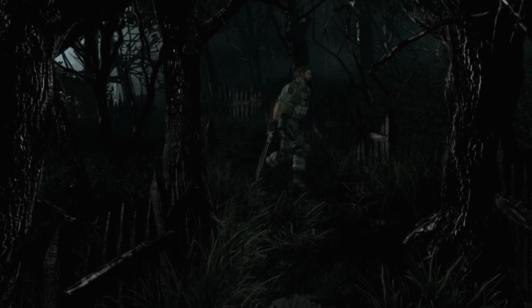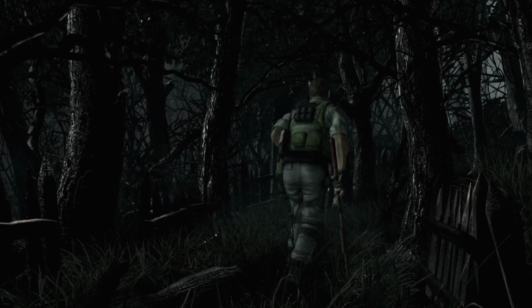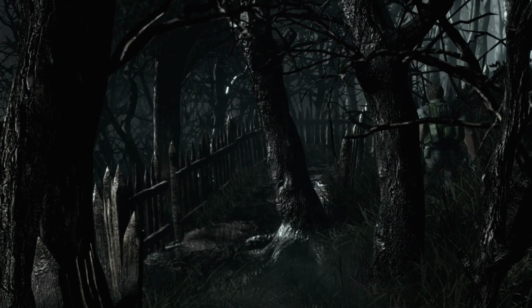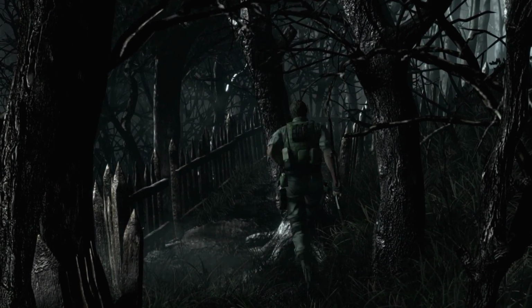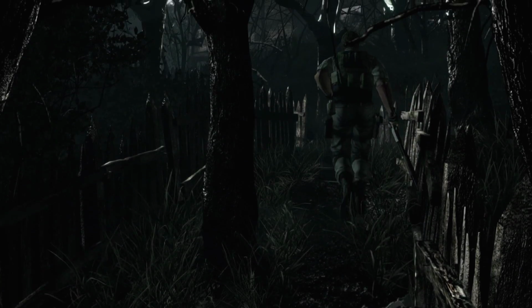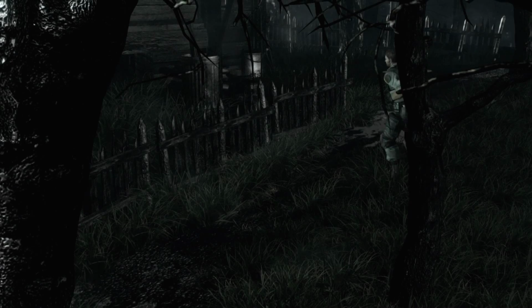But if we keep moving up, I always forget that this is where you use the wind crest. Because the wind crest is such an insignificant item, and you don't even need to use it. I think you can go up this way. Oh no, you can't. There's nothing to pick up as well. Strange one. Well, as we carry on, we reach this little spooky house at the top of the hill.